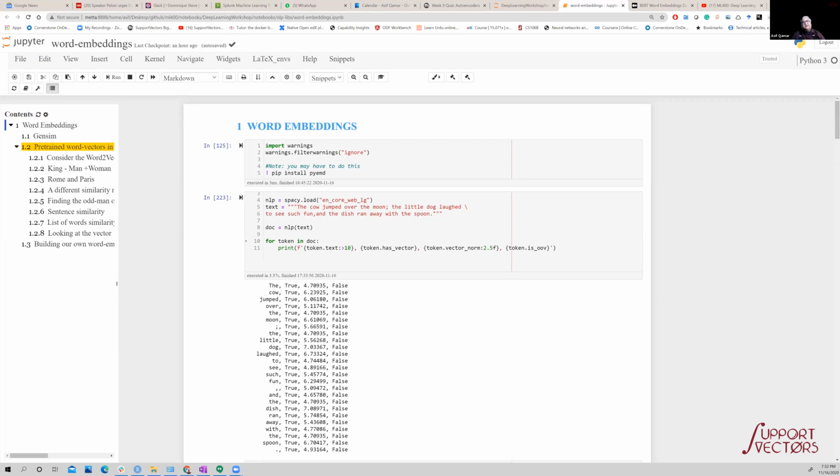GloVe has a more global representation of a word. In general, skipgram outperforms word2vec in most situations. Continuous bag of words is generally the worst performing. The skipgram does better than continuous bag of words, and GloVe does in general much better than both of them. However, it's not always true, so you should try it out, play with it, and see what works for you in your given situation.